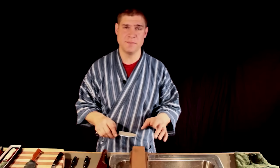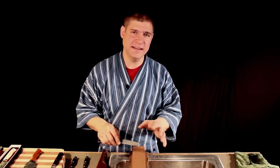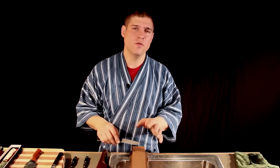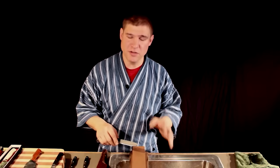Now here's the good news. If you can scratch a blade in a controlled way, i.e. grind that secondary edge to get it thinner, once you learn to do that in a controlled manner, you can also polish it, which we're going to do in step 7.